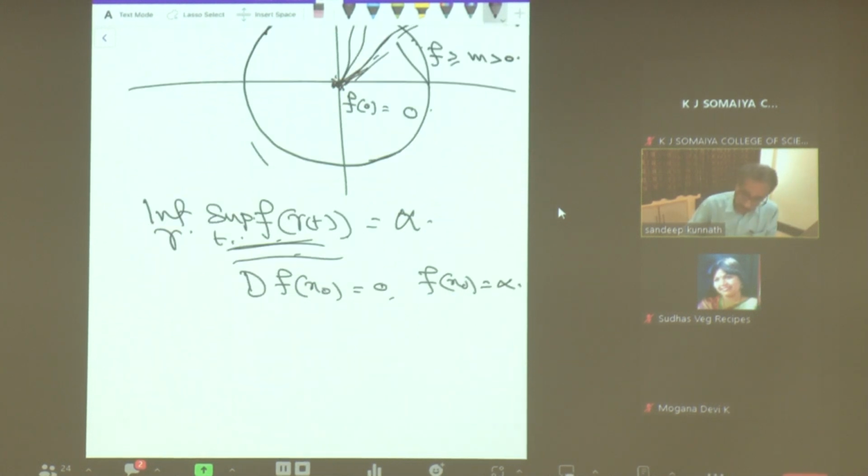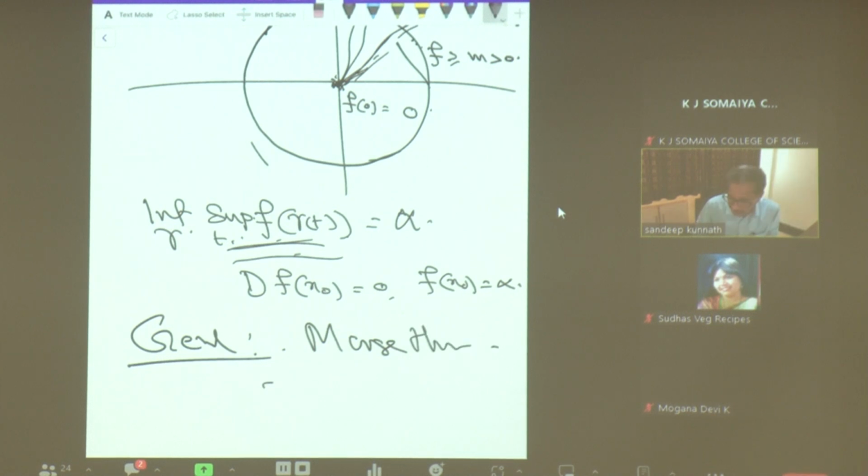And there are more general theories for this, what is known as Morse theory and so on. There are various things, more sophisticated math attached to these kinds of things, and of course you have to study quite a bit to understand this. It's just a general introduction, okay?